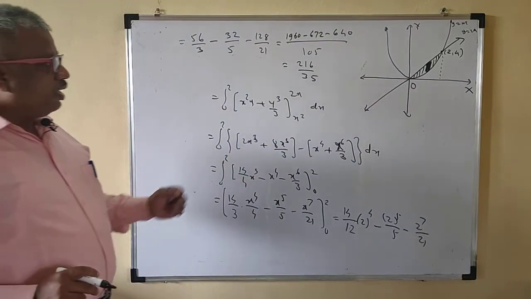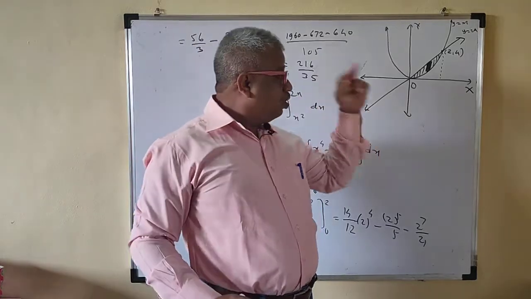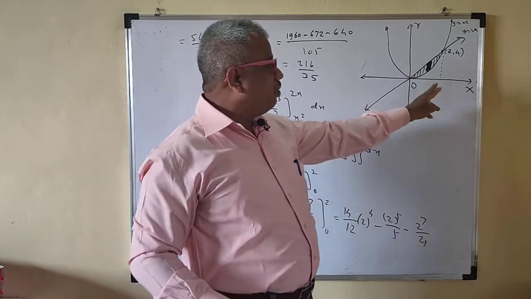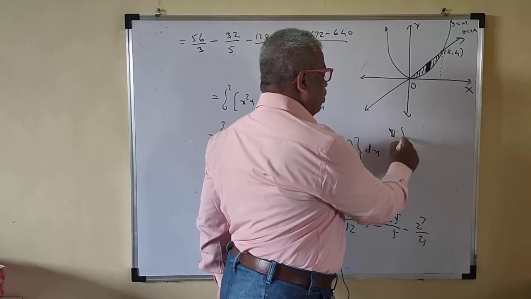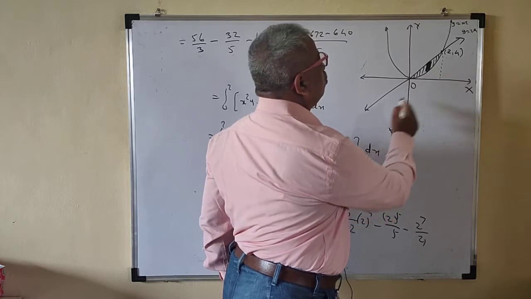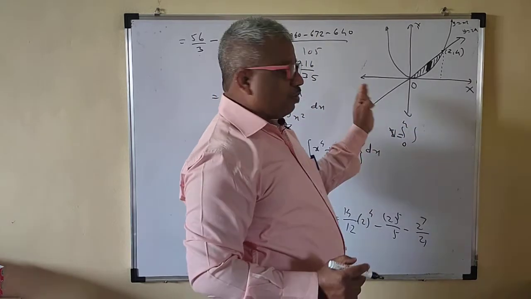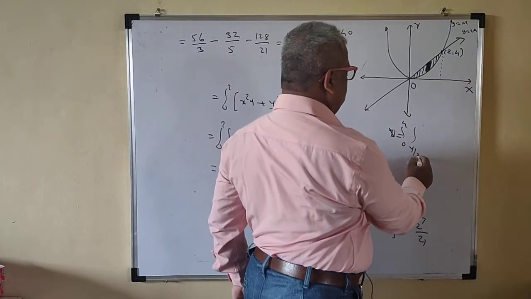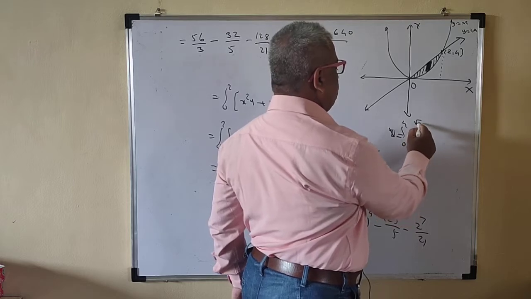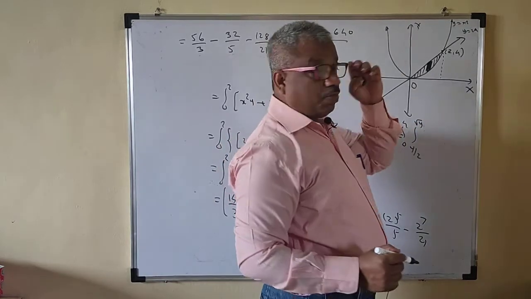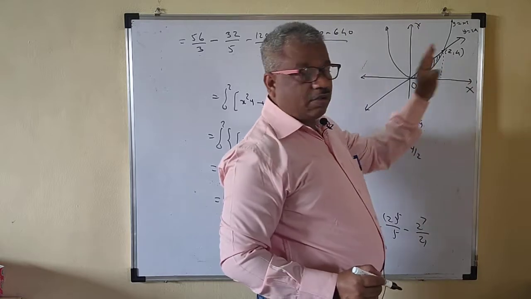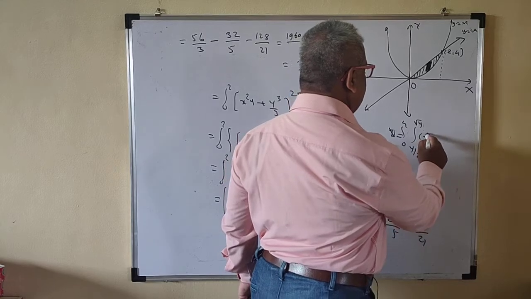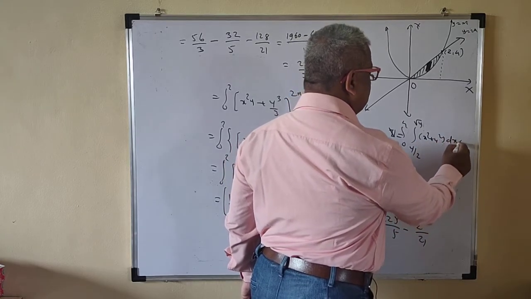Okay, so now this is an exercise for you: draw a strip parallel to the x-axis. If you draw a strip parallel to the x-axis, then the limits of y will be 0 to 4, and x goes from the left curve to the right curve. Your left curve is the line, so this will be y by 2, and the right curve is root of y. You have to take the plus because you are in the first quadrant, so take the positive root. Then the integral is x square plus y square dx dy.